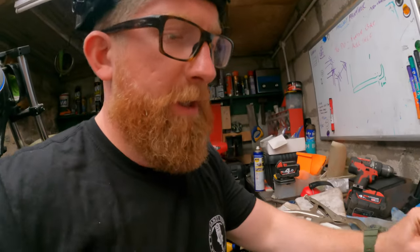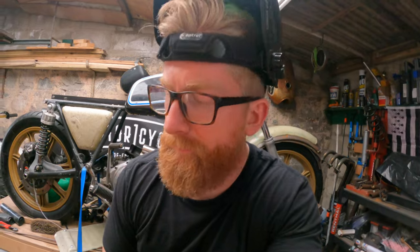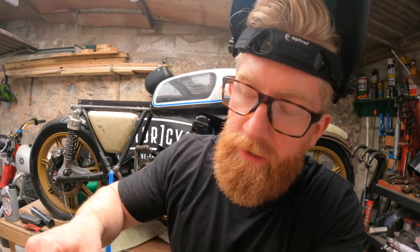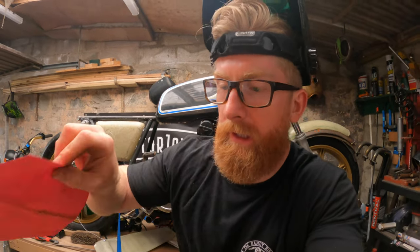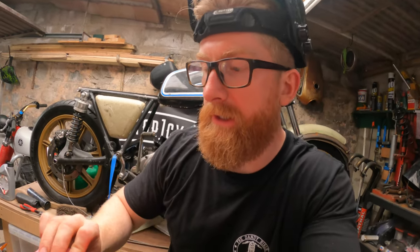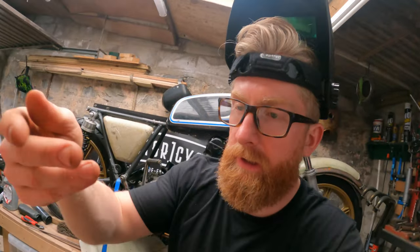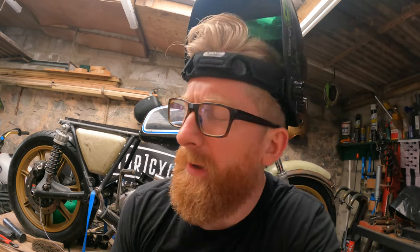So this thing is actually, I found another ever so slightly smaller battery with the same cold cranking amps and same amperes and everything, so I think we're in an okay place. So I'm going to measure up the next bit, which will be the panel that I guess sits on top of this. Cut the sides, cut the little extra bits and fold, and figure out how I'm going to mount it on the bike. I might even weld it onto the bike, to be honest.